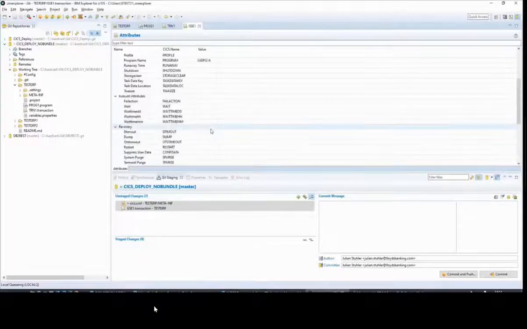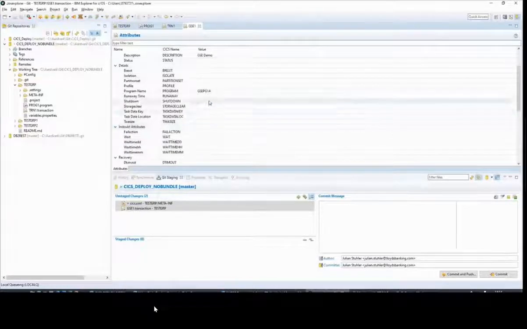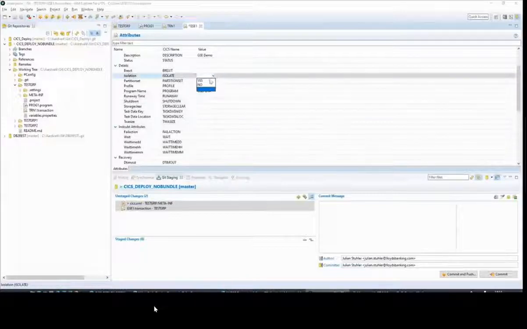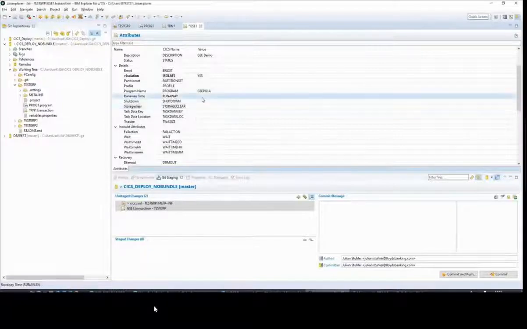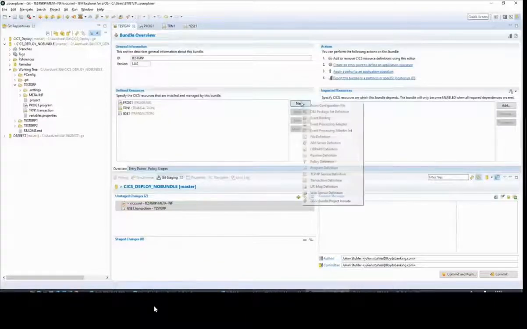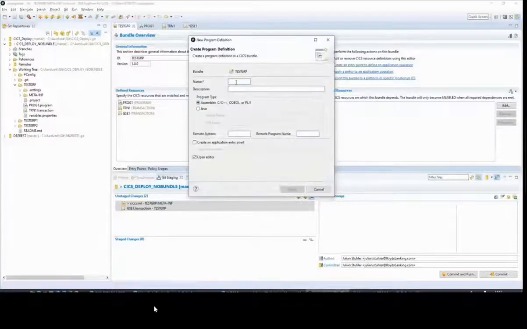So I can go through here and change any values here to any of the allowable values. That's the advantage of having a nice front end like the KICS Explorer here. It's guiding us through what the allowable values are for these various objects. So we can get that set up the way we want. We'll leave the rest of them to default. I can go back here now and create a new program definition to match the program that we just talked about.